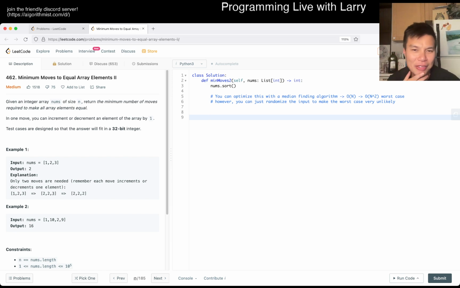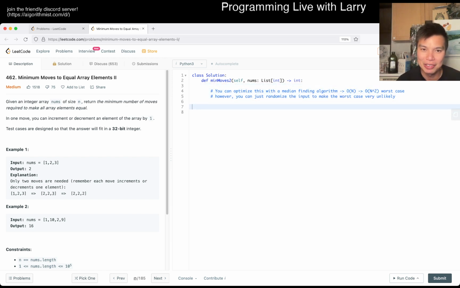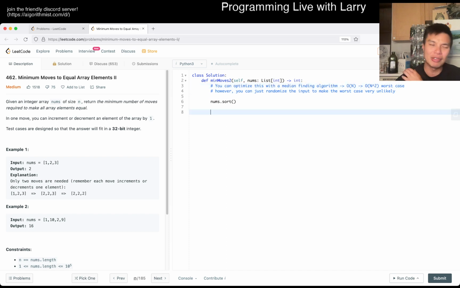I don't want to go over median finding right now. Yeah, I'm not going to go over median finding for this video, but if you have questions about it, let me know. But that's basically one way that you could do it in O of n. However, I am a little bit lazy, because I want to focus not on the median finding part, but just the part where we're coding.